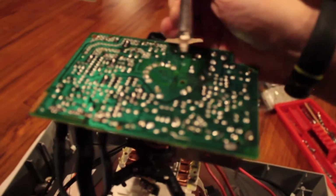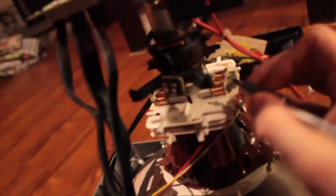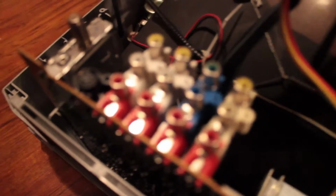Got a lot of good soldering on here. We're going to look through and make sure there's no little bumps or, ooh, that's sharp. Now you're going to want to make sure that all the parts in here are working and there's no lime scale or anything clogging them up, like some weird glue or something, because some of these factories aren't really up to code.